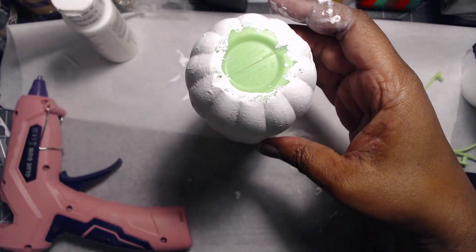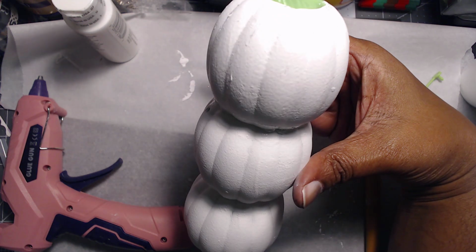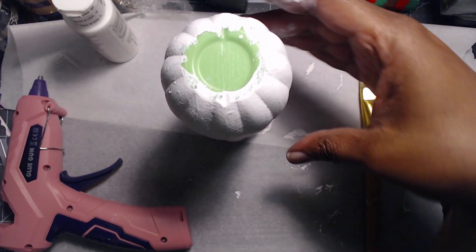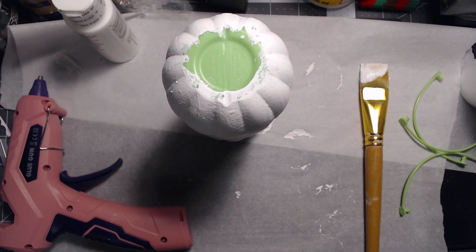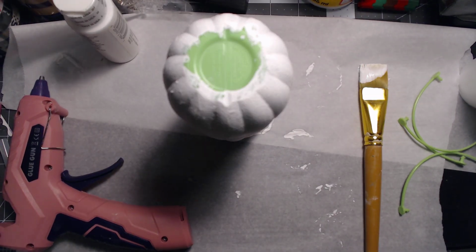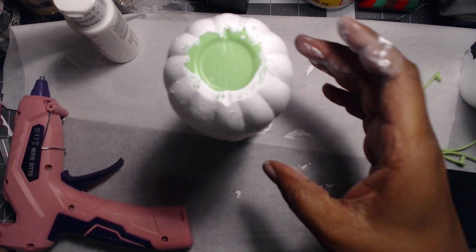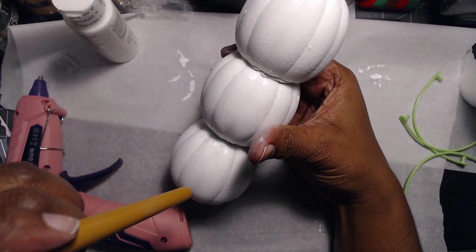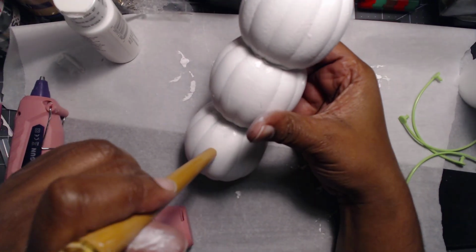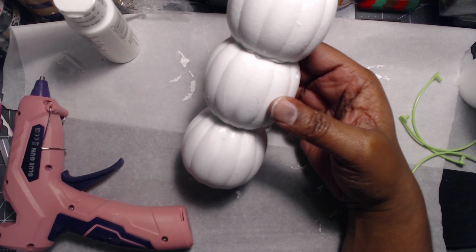All right, so we're going to let this. Are we going to let this dry? Or are we going to be bold? We're going to be bold. Let's pull out another paintbrush. Actually, we don't need another paintbrush. We have a paintbrush. We're going to take the tip of this. And we're going to go one, two, three. Okay?